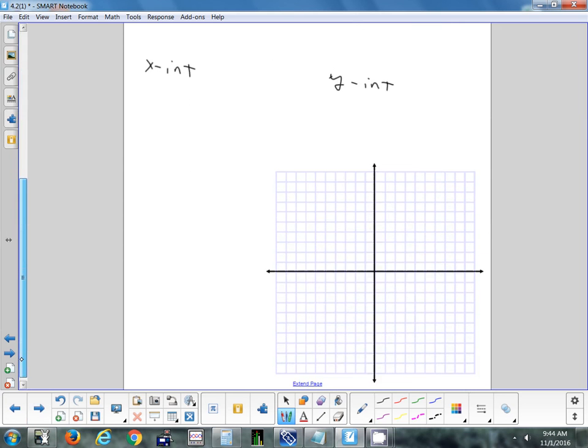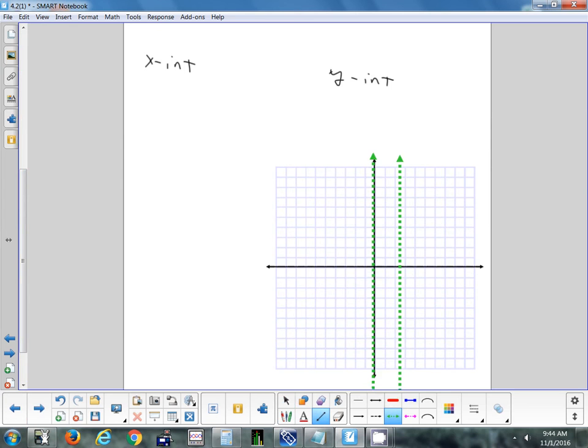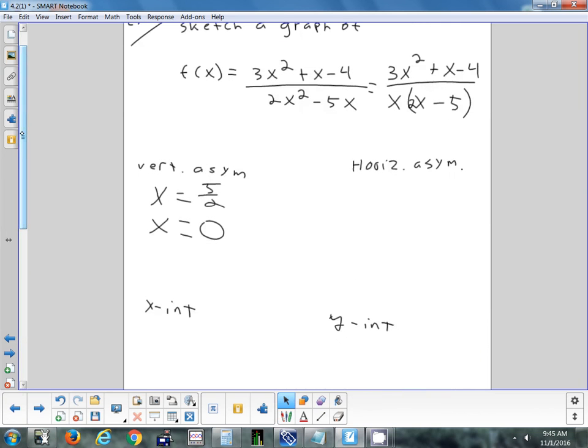In fact, the way Luke said it, 2.5, it's helpful to have a decimal when you've got a graph. It's a little easier to figure out where it is. All right, there's 2.5. And what was the other one? 0. Okay. So if you look at it, this graph can't cross the y-axis because the axis is an asymptote. We'll see what happens when we try to find where it crosses the y-axis. Something's going to happen.